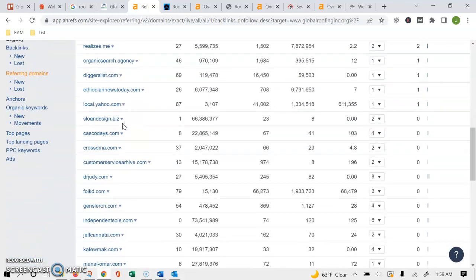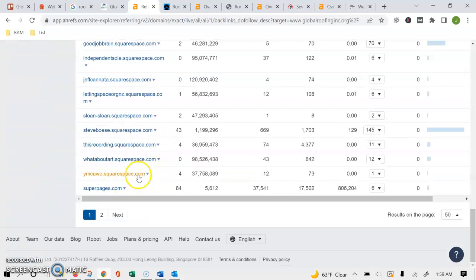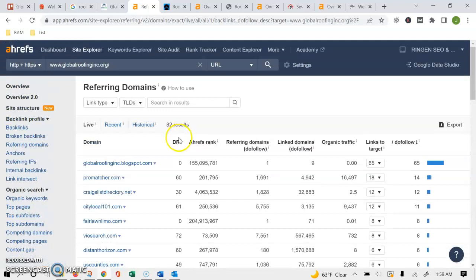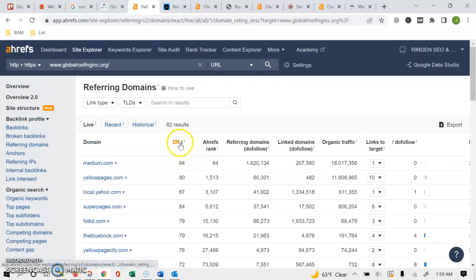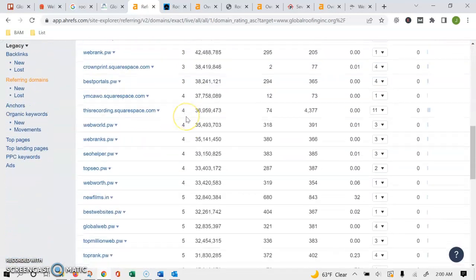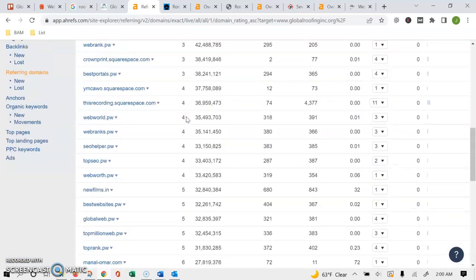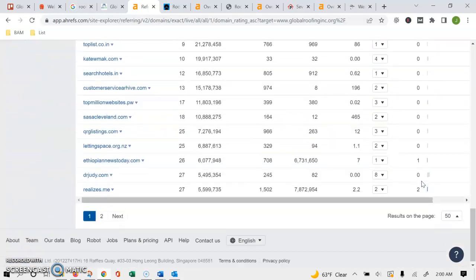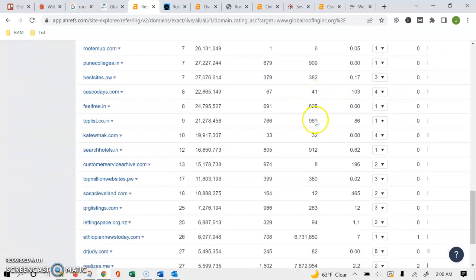The second is what we call a citation, which is going to be your name, address, and phone number, placed on sites like Super Pages, Yellow Pages, Yelp, something to that effect. These are free. You just have to find them all, register, and then fill out all your information on there. So like I said, on paper, it really looks like you guys should be beating them. However, if you look at the number of very low ranking referral sites, you've got a lot of them, but they're not adding any strength to your site. So it's more of a quality game than a quantity game.